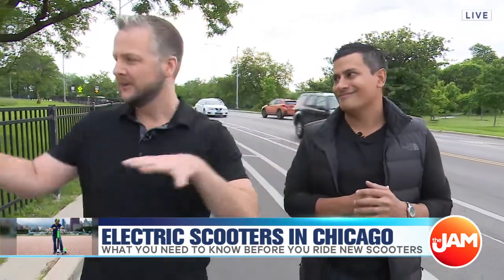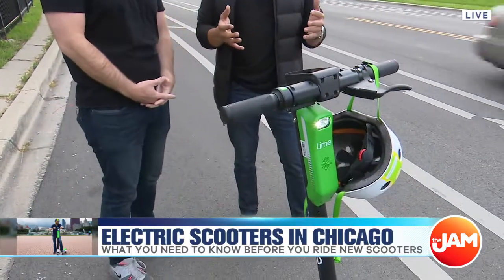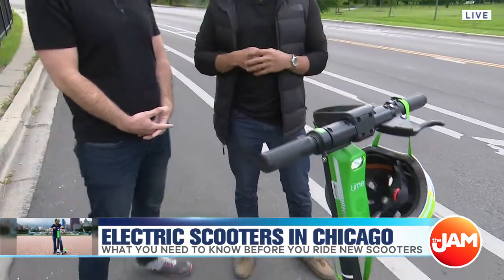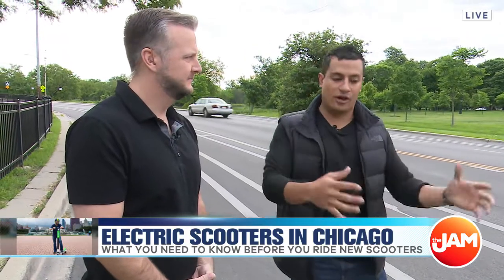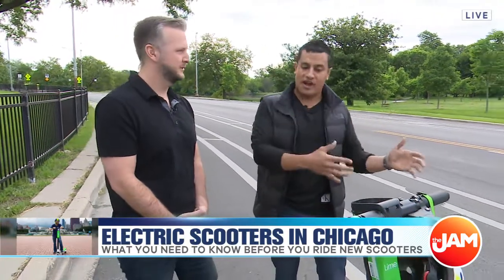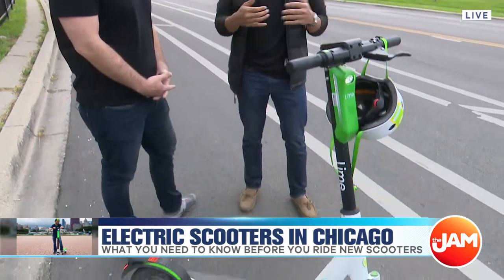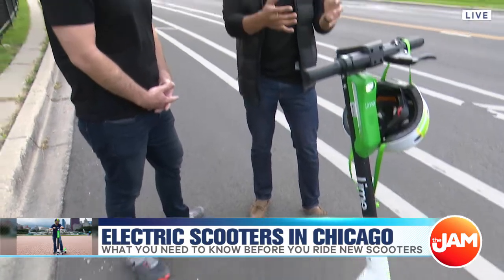That's the other thing that's got some people excited and some worried — the dockless system. Like Divvy bikes, we know those are centrally located, but these you can leave anywhere. What makes this such a great experience is the end-to-end user experience. The user can park it directly where they're going, without worrying about finding a dock station at their destination — a very seamless transportation option. We really focus on ensuring users know what proper parking looks like: not blocking sidewalk accessibility, parking in the furniture zone next to a bike rack. We do a lot of training within the app, and the first time you download it you go through a tutorial. On Saturday, the scooters themselves will have placards showing what proper parking looks like.